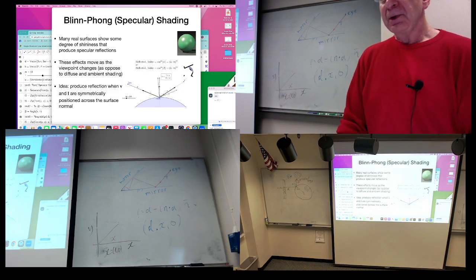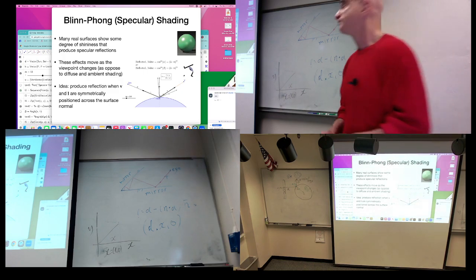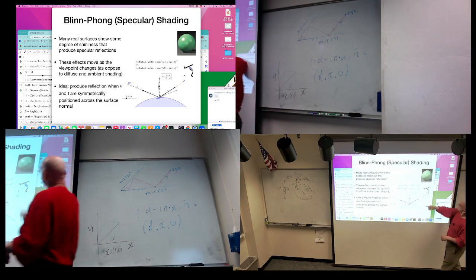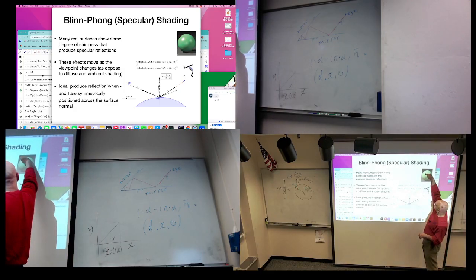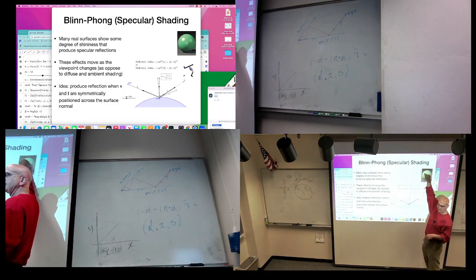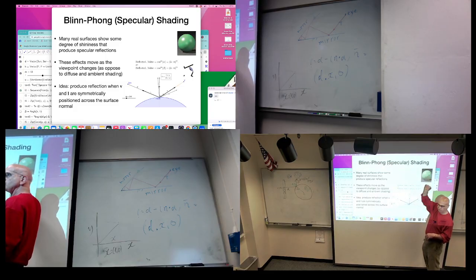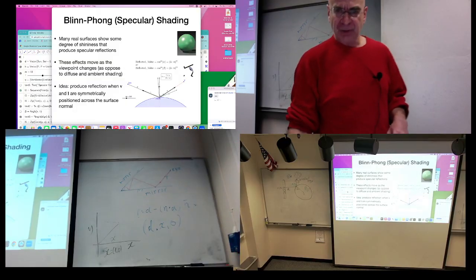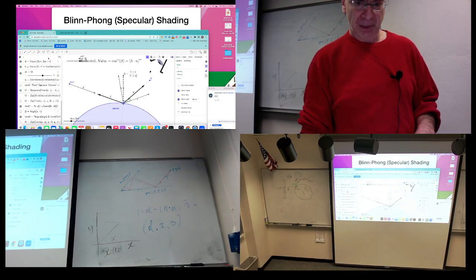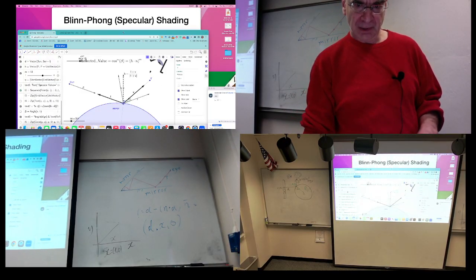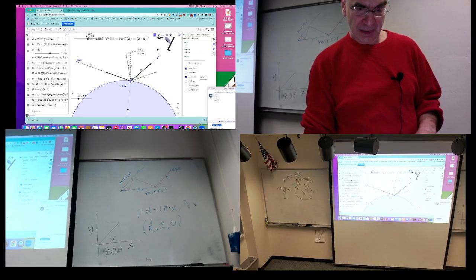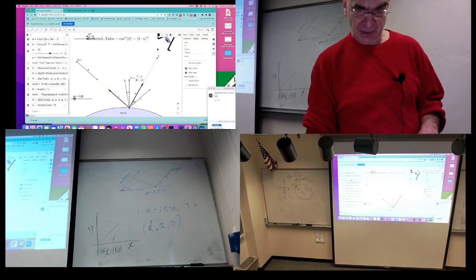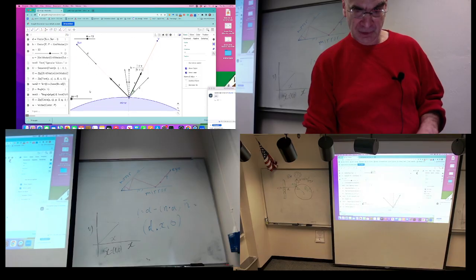Okay, now let's talk about specular reflection. Specular reflection means that you see this shiny point right here, this shiny circle, which is very much related to the mirrors that we see. To mitigate the impact of the bug, instead of changing it right now, let's just increase the curvature.